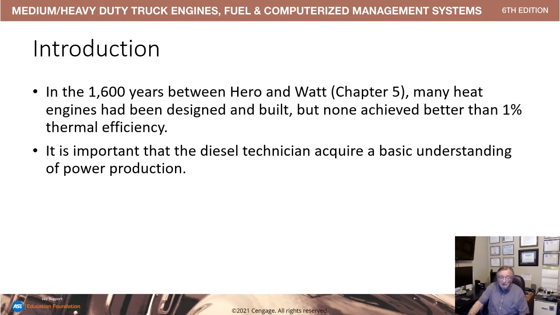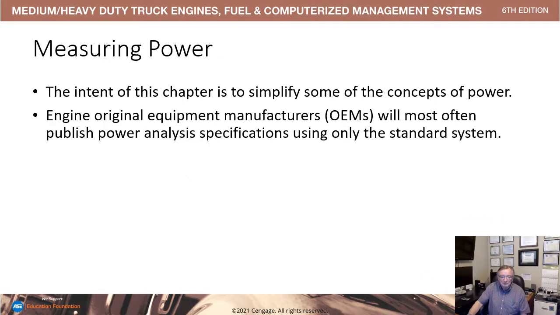1,600 years ago, Hero, and Watt, as we saw in Chapter 5, many heat engines have been designed and built, but none achieved better than 1% thermal efficiency. That means the power that was created, the actual work, was very little and the heat was great. It's important that diesel technicians acquire a basic understanding of power production.